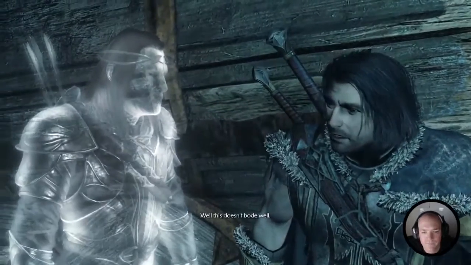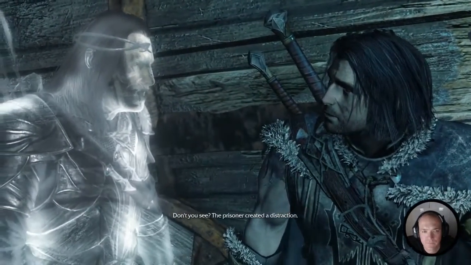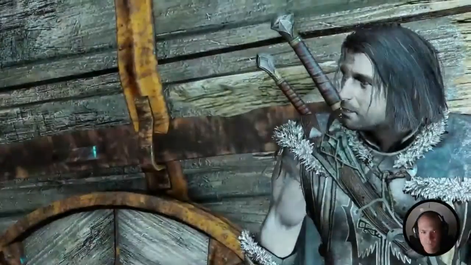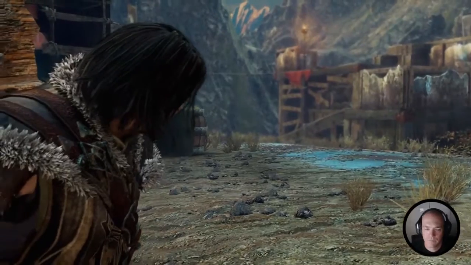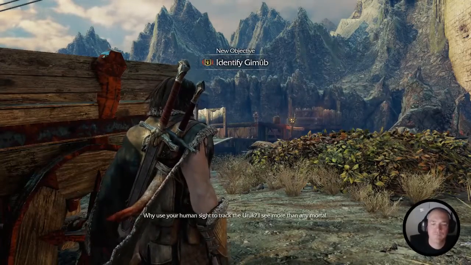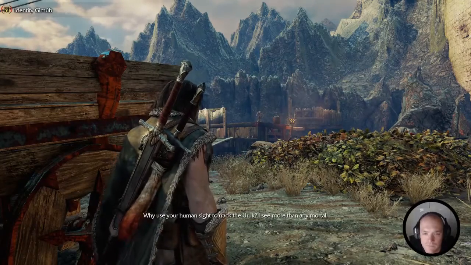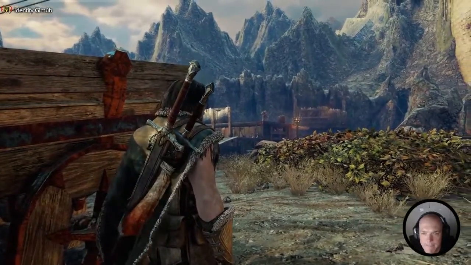Well, this doesn't bode well. Don't you see? The prisoner created a distraction. Okay. Use your human sight to track the Uruk. I see more than any mortal. No Crabane is worthy of me.